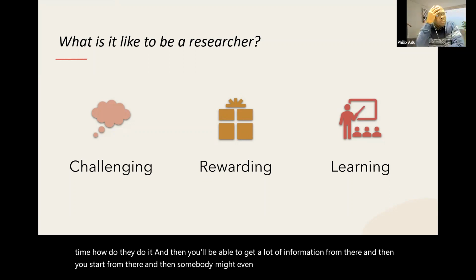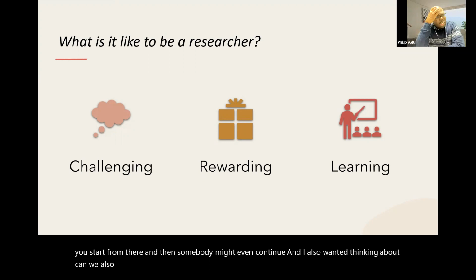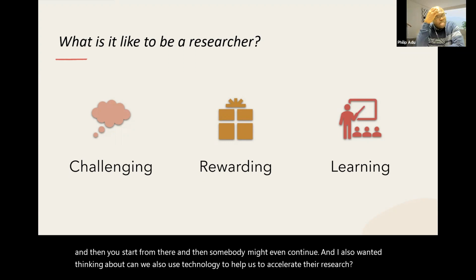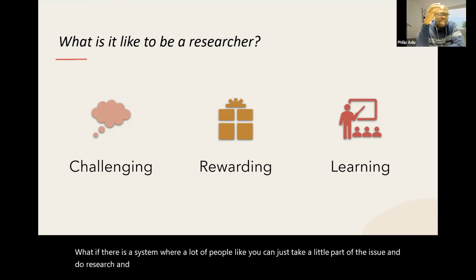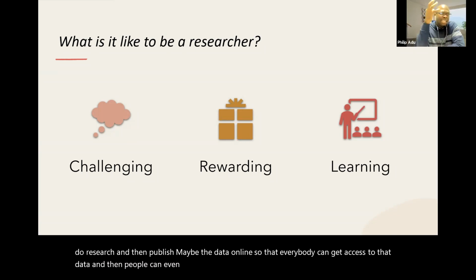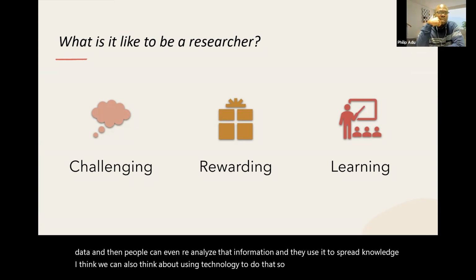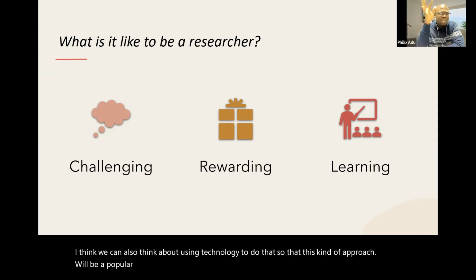And I'm also thinking, can we use technology to help accelerate the research process? What if there is a system where a lot of people like you can each take a little part of the issue and do research, and then publish the data online so that everybody can get access to it, and people can even reanalyze that information and use it to spread knowledge. I think we can also think about using technology to make this kind of approach popular.